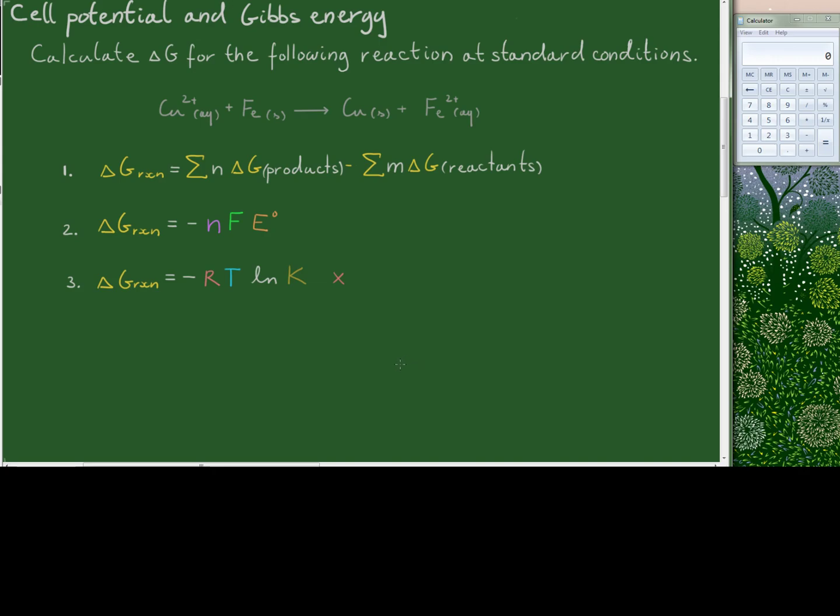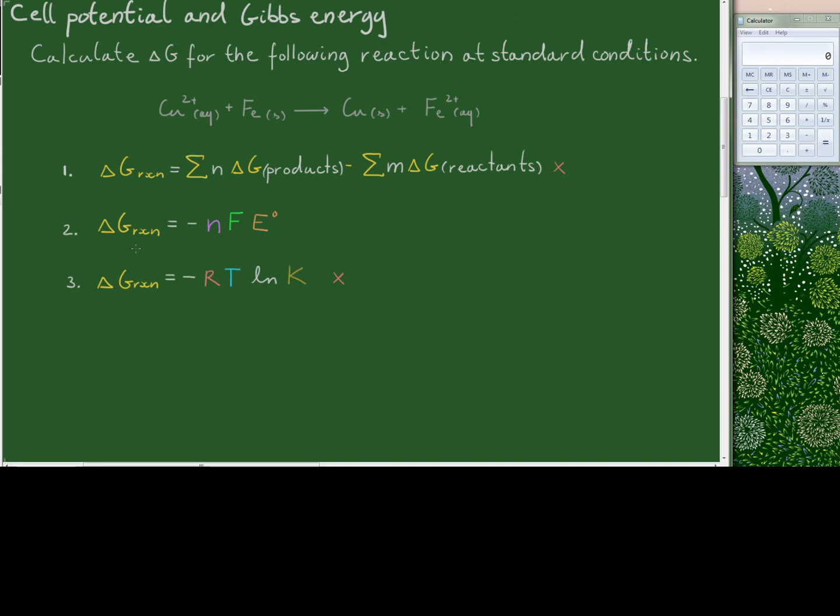I have then looked at the back of the textbook, where you can find all the nice thermodynamic values, such as delta G, and I could find the delta G for iron and copper, which are 0, and I could also find delta G for iron 2+, which is negative 85 kilojoules per mole. However, I could not find the delta G for copper 2+, which means formula number 1, for now at least, is out as well. That leaves me with formula number 2.